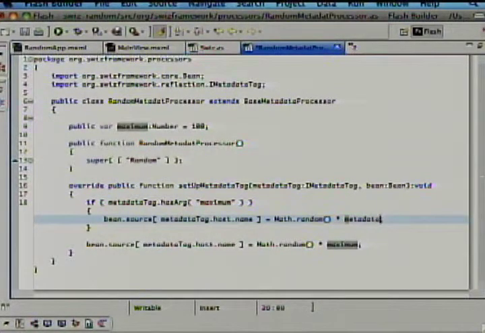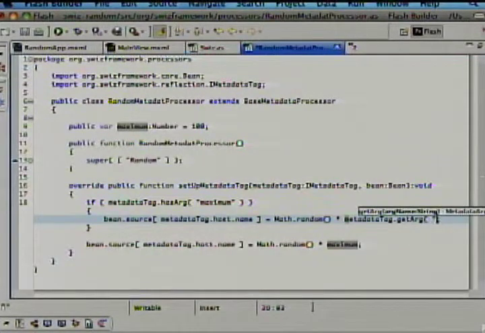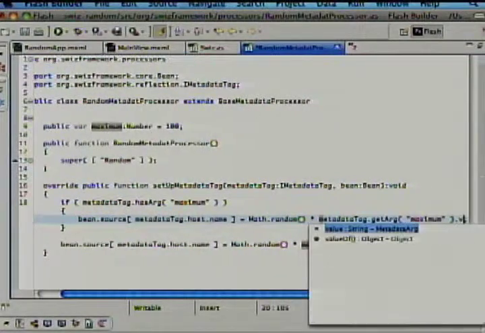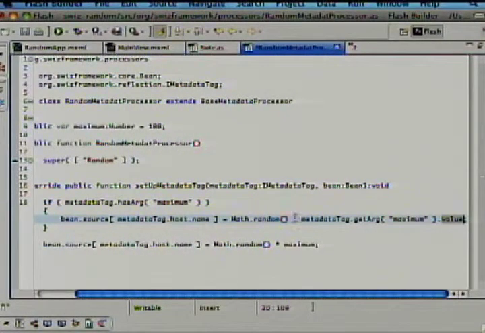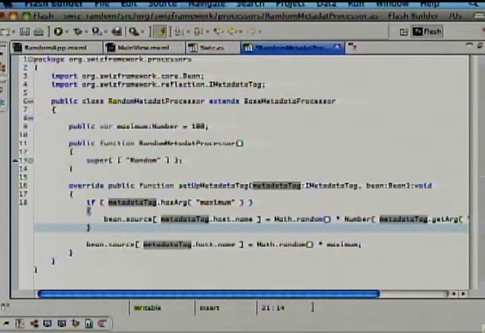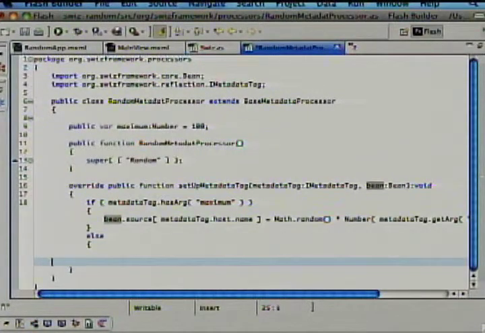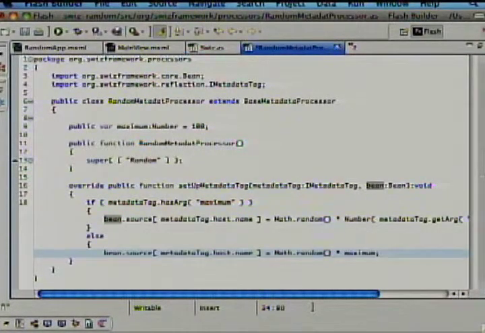What I'll do is if it does, then I'll get maximum, sure that's giving me a number. Else I'll just use the global setting.